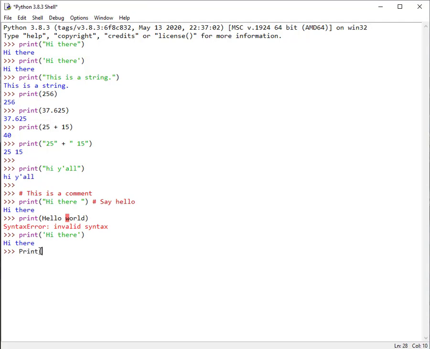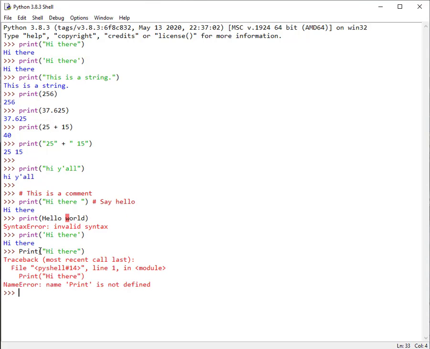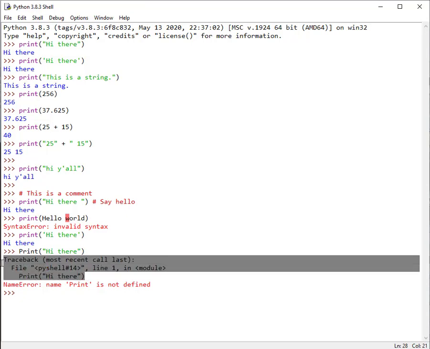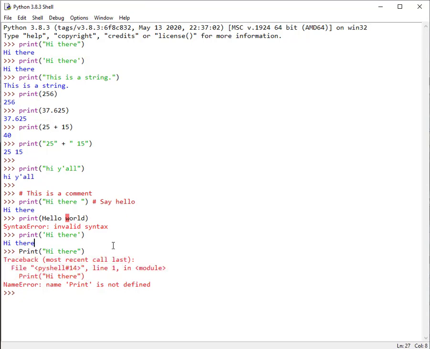Let's look at another instance. Let's do print, open parenthesis, double quote, hi there, double quote, and then close it. Here is another big red error message. So what's wrong with this line? There is an error on that line. Can you tell what it is? The information is probably not going to help you very much right now, especially this part of it. It may be hard to understand, but the last output line says print is not defined. My mistake was I used an uppercase P.